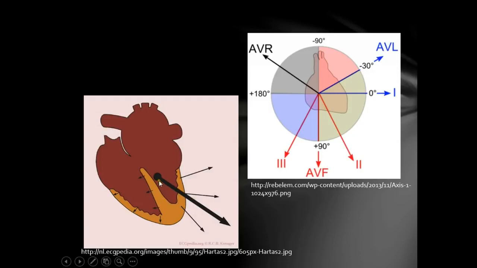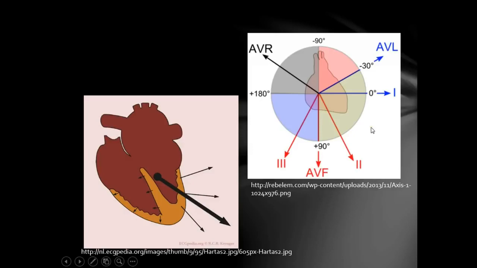And you can see that a normal cardiac axis is actually tilted to the left. And that's because of the thicker left ventricle and the thicker left bundle branch. And according to the illustration here, which is commonly known as the Cabrera system, which shows the average direction of the limb leads, we can see that the cardiac axis in this drawing is about positive 45 degrees, somewhere in here. And this is normal.